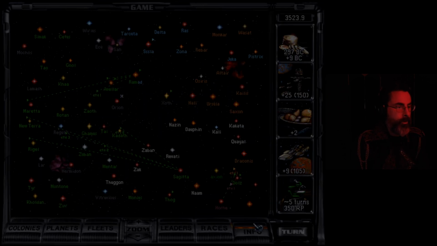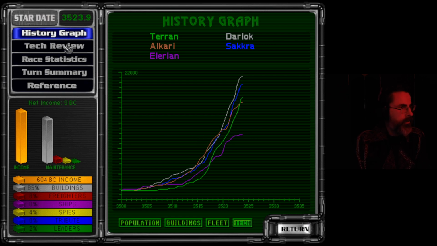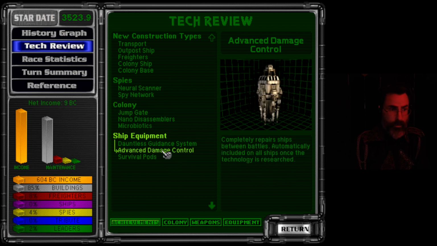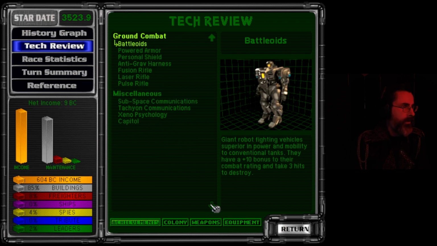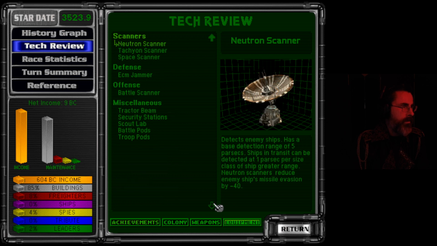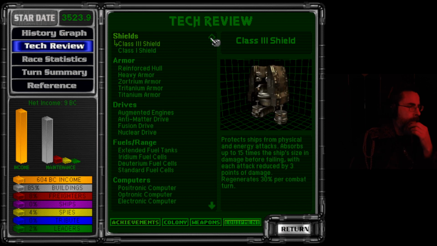Let's do two quick things. Let's go to info. Let's go to tech review. And let's jump to advanced damage control, right? Completely repairs ships. No, this is auto. This is auto repair unit. Didn't we pick that up? That's equipment. It's under equipment. Hold on, let's see if we can find it. No, I'm not quite seeing it. I thought we'd captured the auto repair unit.